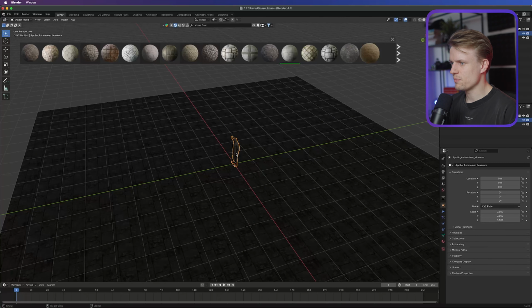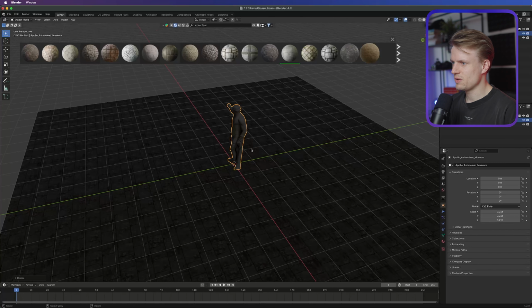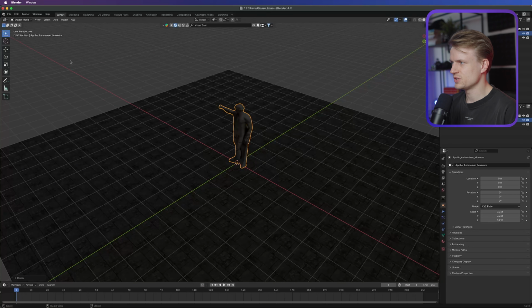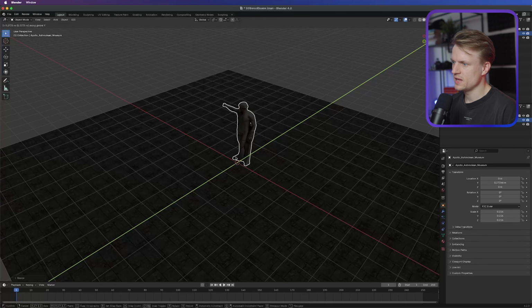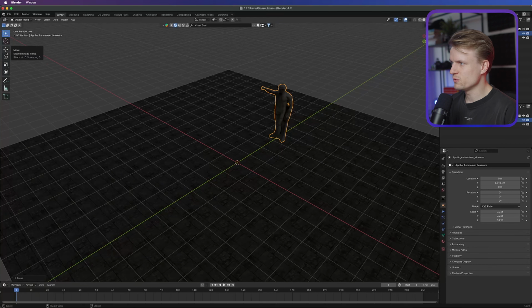Now you can also scale it by pressing S and then just dragging it up, so we can also do that later on. Actually, maybe something like this is pretty cool. I'm going to click on this cross to make sure this material is gone, and then I'm going to press G on my keyboard to move this around. And then if I just press Y, it will be on the Y axis, so you can just move it to here. Now you can also go to the move tool and then move it like that. That's also the same thing.